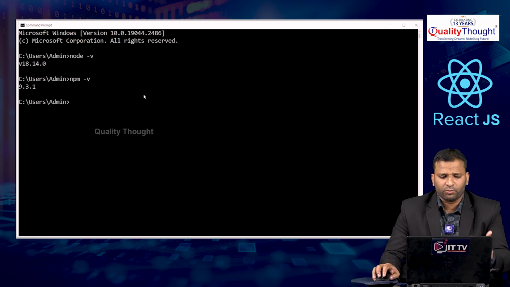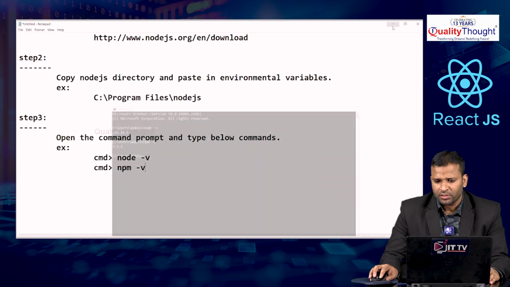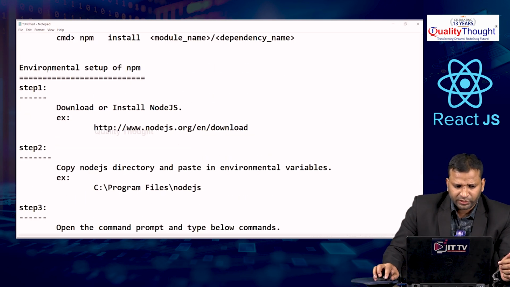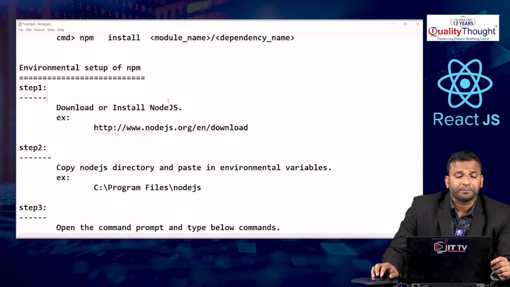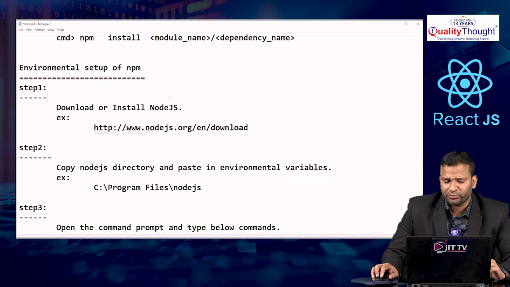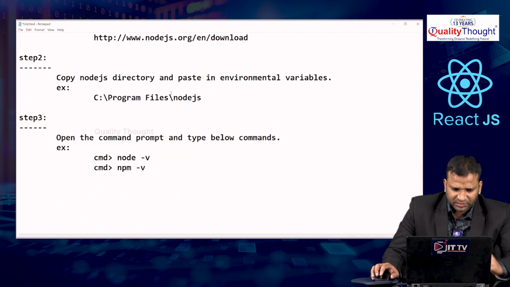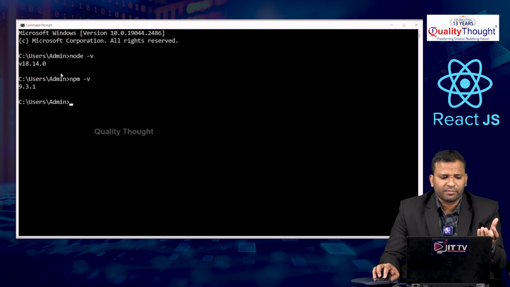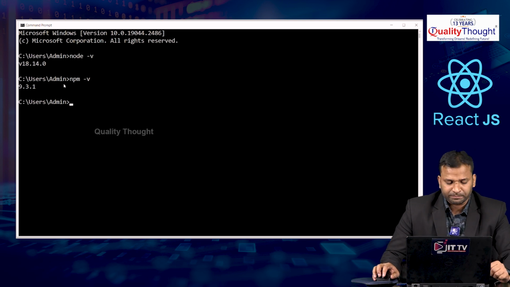Suppose you want to work with React, if you want to create a React application, first of all you need to do this environmental setup. Once you do this environmental setup, if the node version is showing in the command prompt, and the npm version is showing in the command prompt, then only you can create a React application.